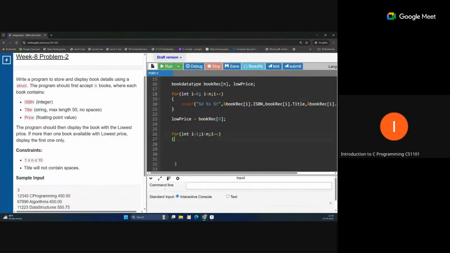Inside this we will write a condition: if the low price is smaller than the current book's price, that is book record i dot price. That means we are looking for the lowest price, so we have to take the condition in reverse.